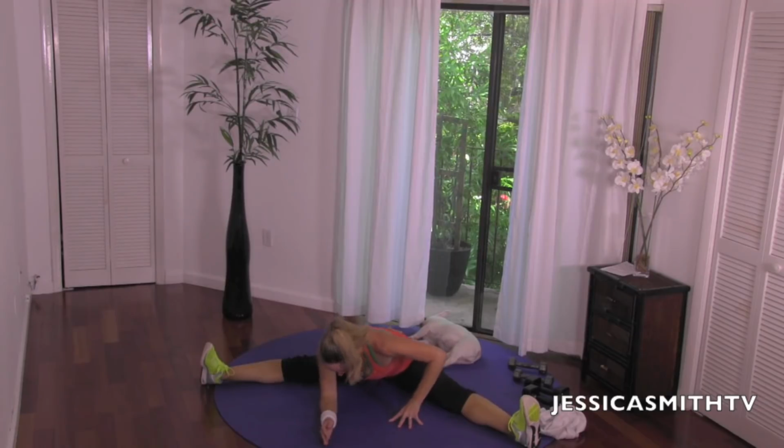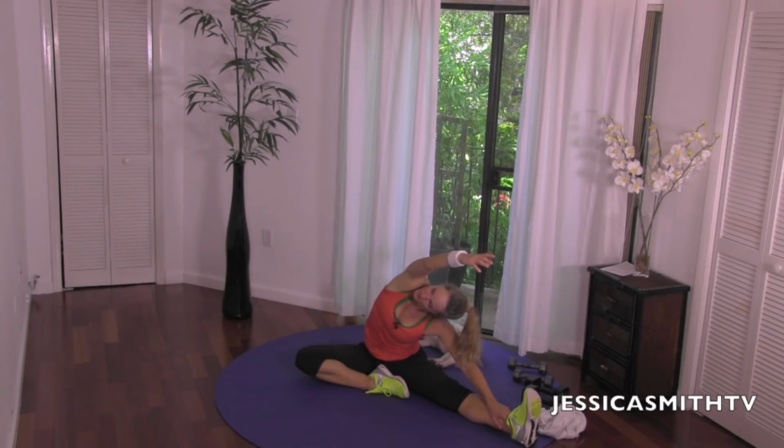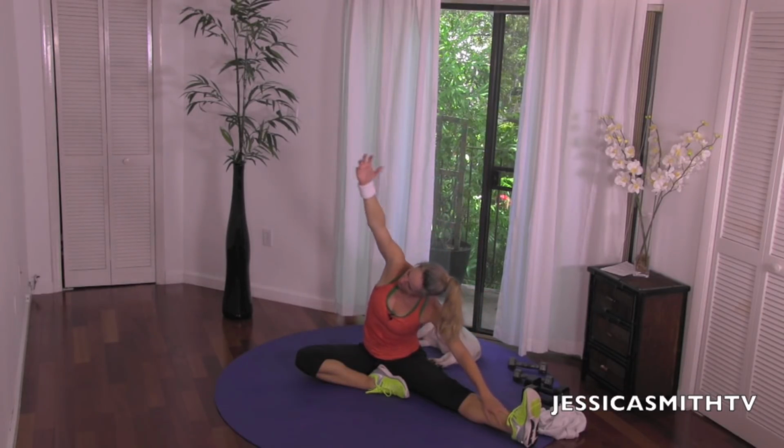Slowly roll back up. Let's bend the other knee back in. Carefully draw that heel in towards you. Sit up tall first. Stretch out and over. So both sit bones stay connected to the floor. Come up tall. One more time, gently open up to that straddle.